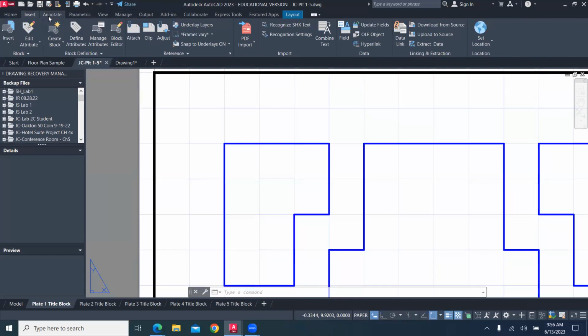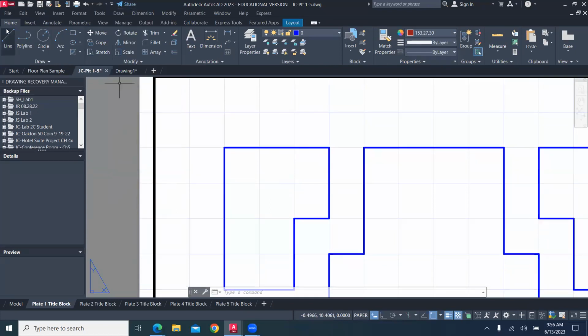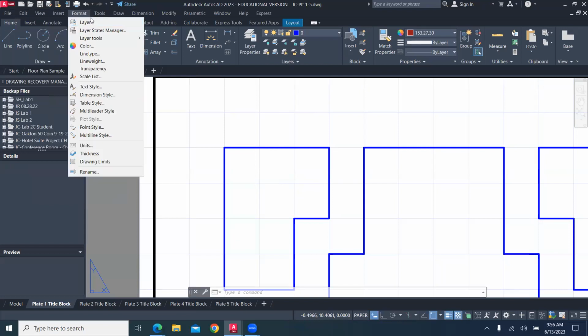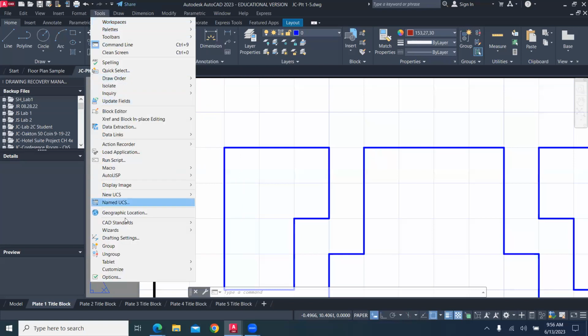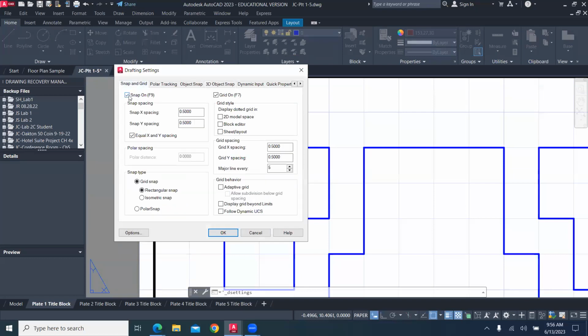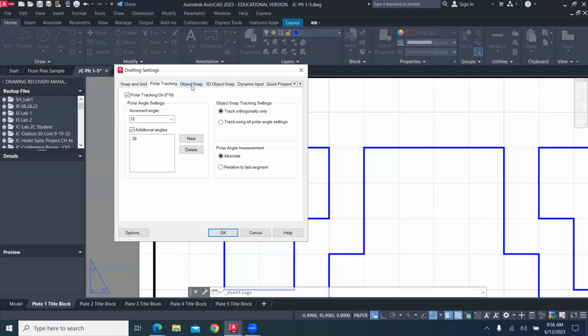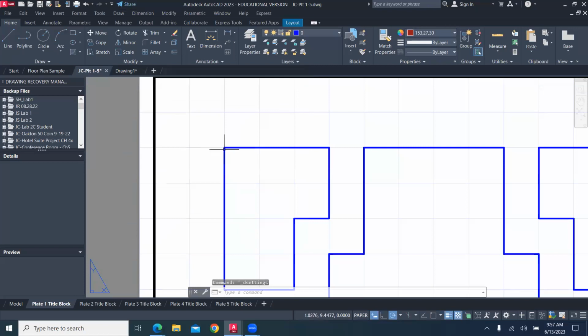These are tabs for the ribbon. And then if I show the menu bar, this is all the commands with text. I like this because you can find everything from these pull down menus. For example, we could go into the tools and drafting settings, and then snap and grid. We want that checked, so that we have our snap on and our grid on. Polar tracking, we typically enable. And then for this exercise, we really don't need object snap. Object snap will gravitate the cursor to endpoints and lines.